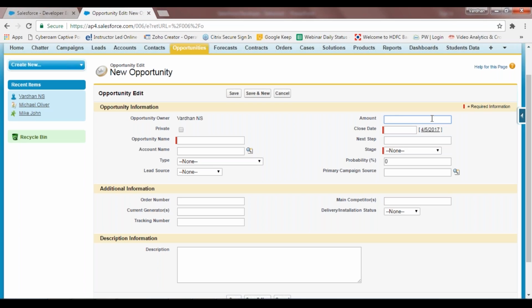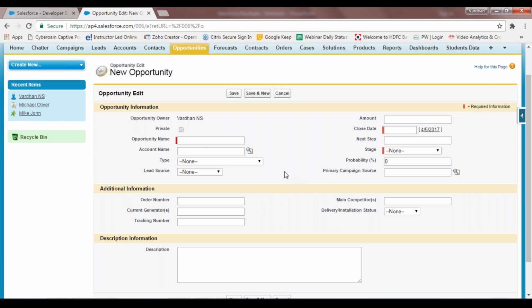So what I'm going to do is create a trigger such that if the opportunity amount is less than a certain number, then that transaction would fail, that insert or that update would fail. But if the transaction amount is greater than a particular number, say above 500 rupees or $500, then that transaction would be a success. I'm going to take that kind of example and show you. Right now I wouldn't have any problem entering the amount because there are no triggers defined.